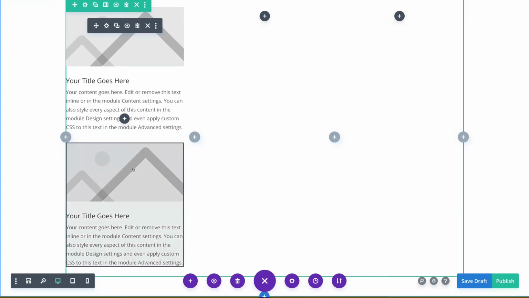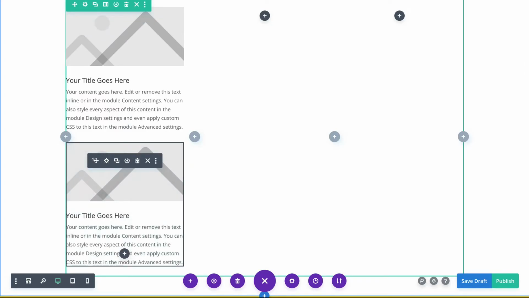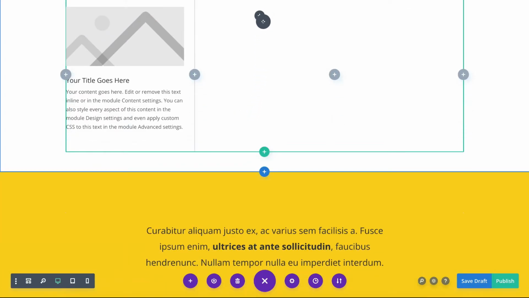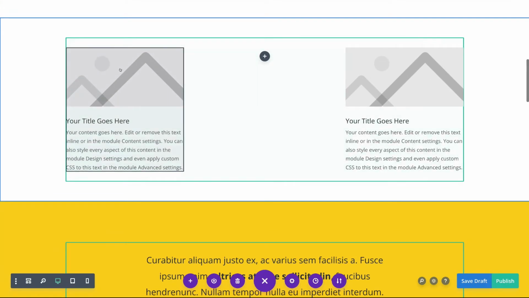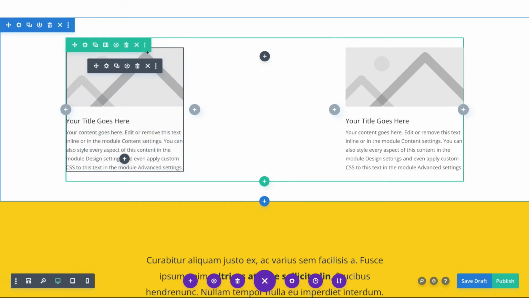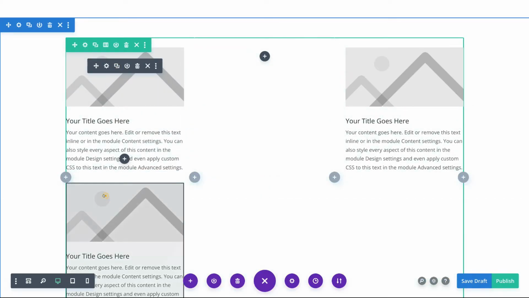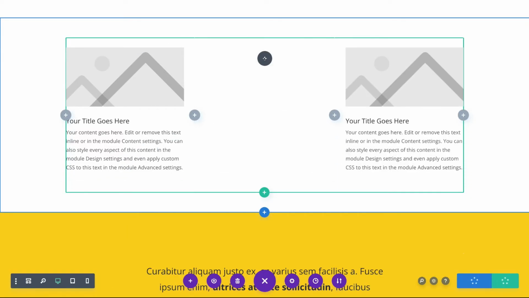At the moment, I've made no customizations, so it just looks empty like this. Then what I can do is come down and click on this module, and I can simply drag and drop that module and place that next to the module up here. I can go ahead and add another one. I'm going to click on this module and come down and duplicate. Then I'm going to click on the duplicated module and then drag that module up into the middle here.